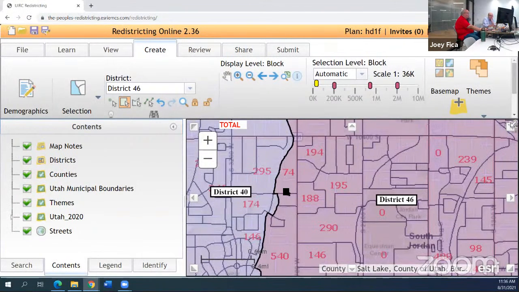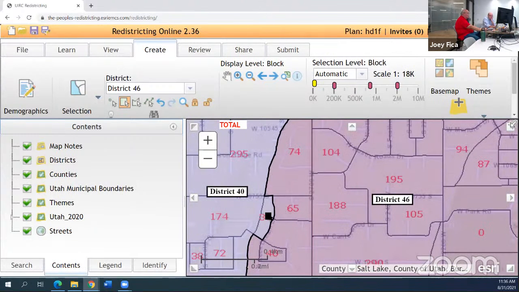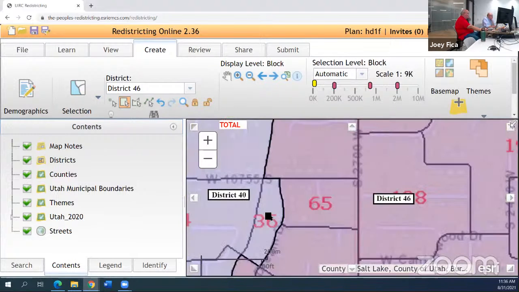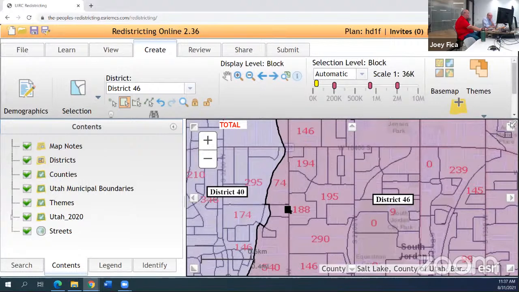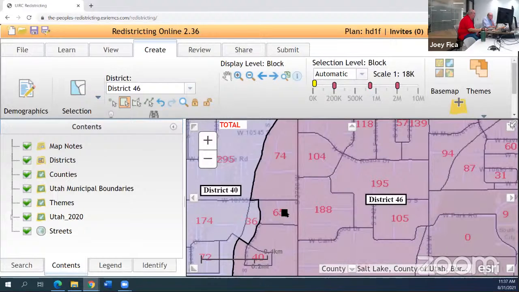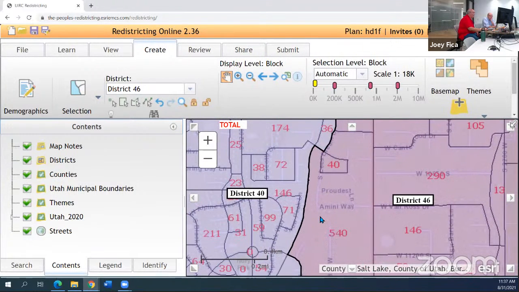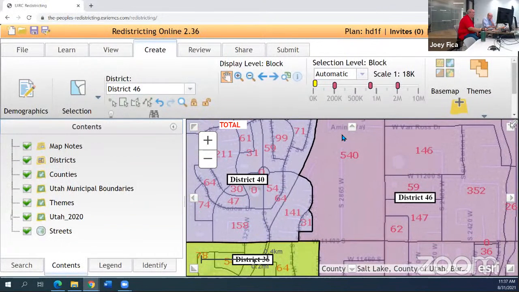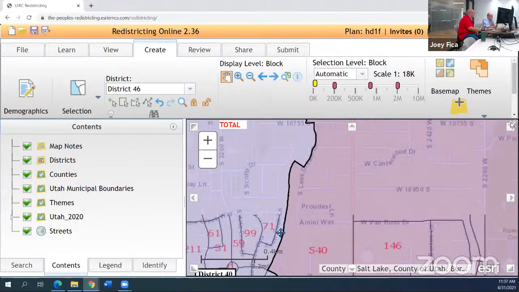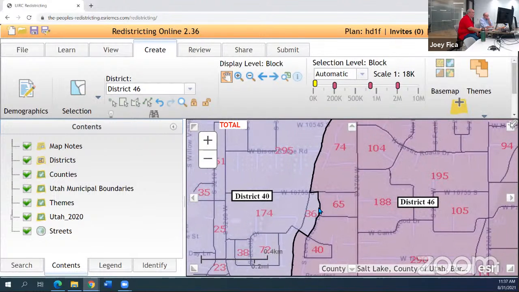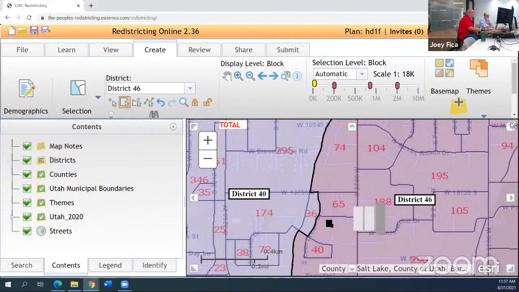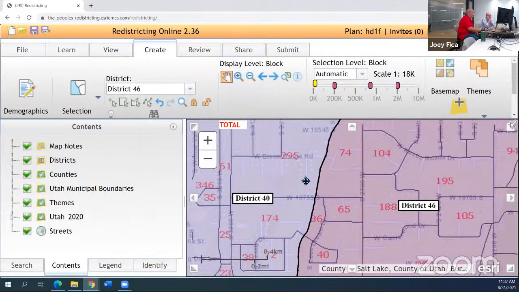What's this? Is this a 0? So if we take that, that's already in 46. What's this? Oh, 36. You can't, see, if you did that, the trouble is then 40 would go down. But we can take 40 from up north. Okay, put that in. 46 is how far short? 71. Right. Let's see if we can find a 7. Here's a 36, though, would put it under 50. There's a 31 and a 30, so we can take both of those. So 46 is now minus 4. Okay, almost 40.